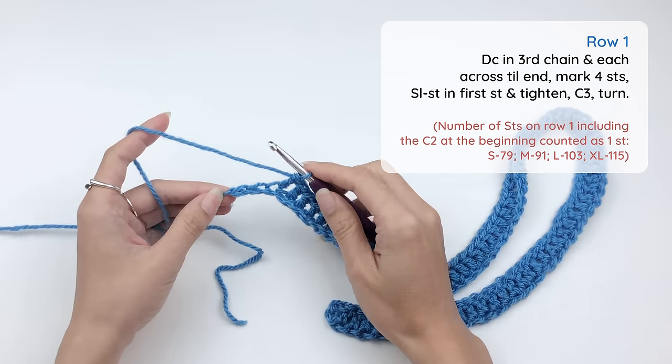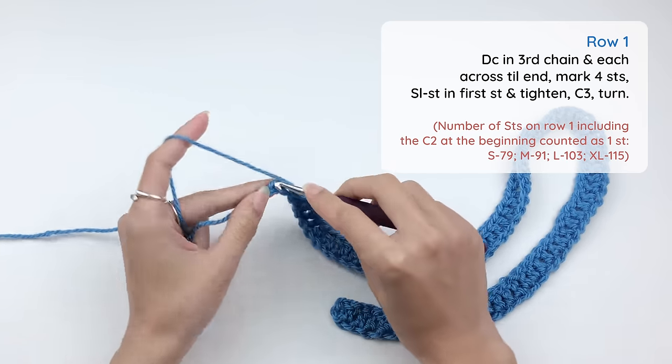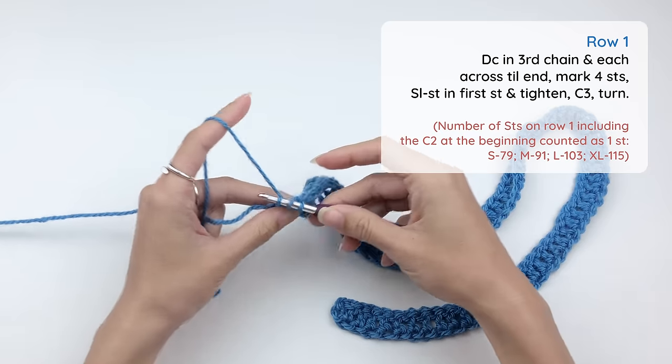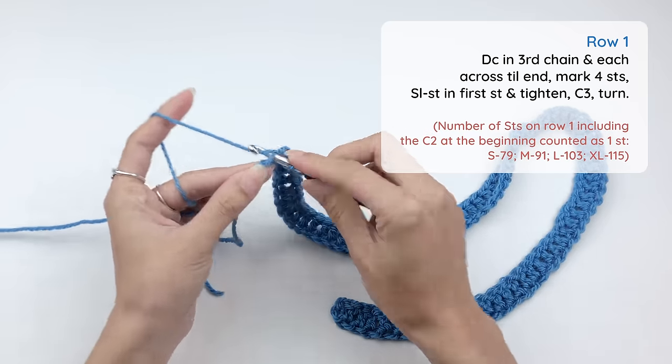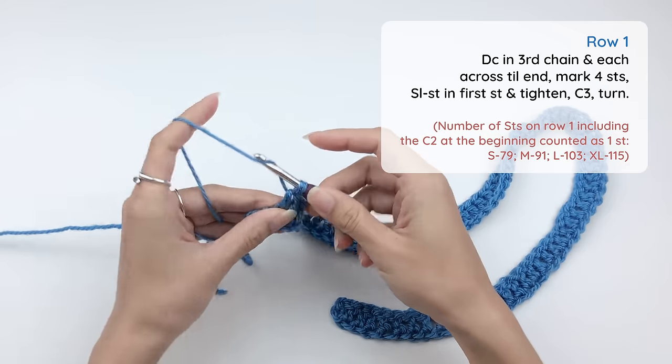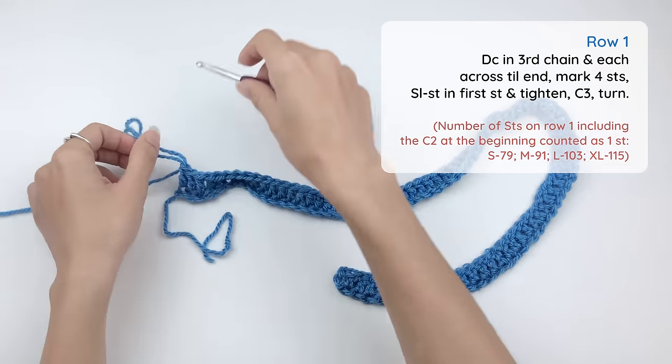I'm at the end of the chain and you can see that I have two chains left to work in. Let's do that. All right, let's loosen up this loop a little bit.